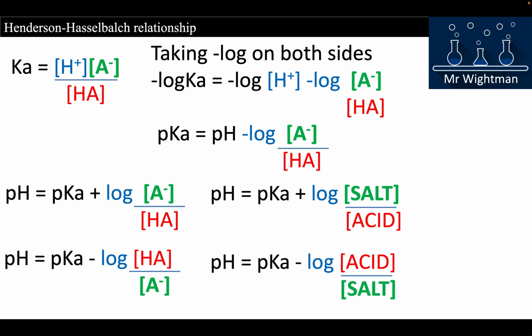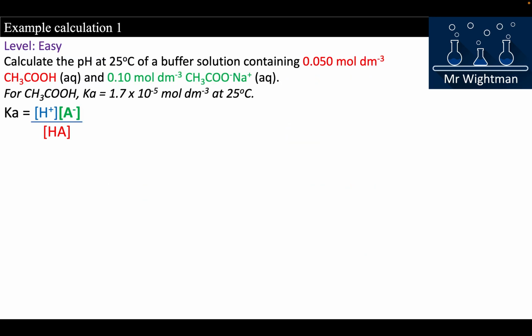Personally, I don't like using these in calculations, but if you're well inclined to work out that relationship, or you are provided it in an exam, you just substitute the values where appropriate and know how to convert Ka into pKa, because that's normally given in the question, or vice versa when required. You can use that if you wish, and I'll give an example where I'll use both types of methods in which you can work out pH. So I would call this an easy question, example calculation number 1.